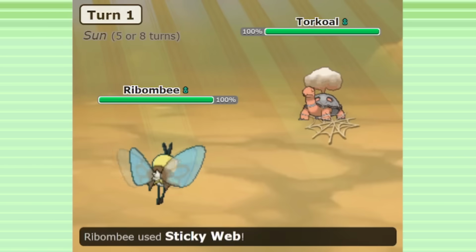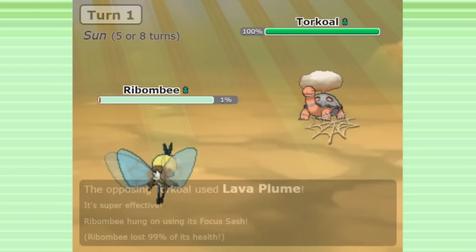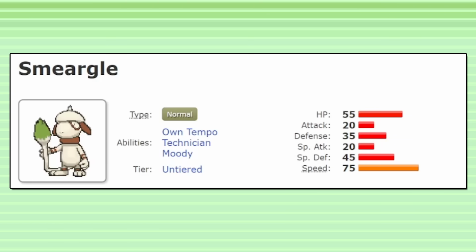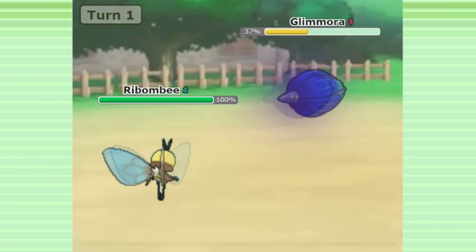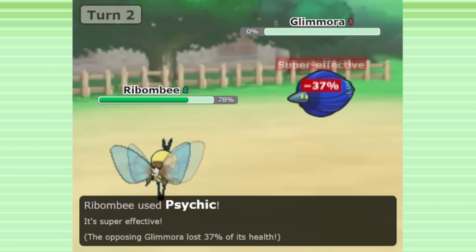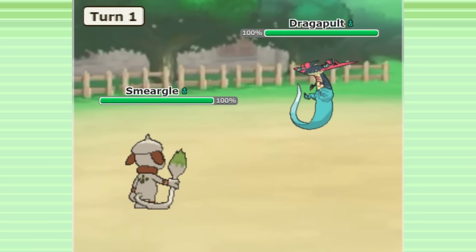Sticky Web has been a particularly scarce option in Gen 9 OU too, with the recent addition Ribombee being the most popular user of the move. Once Smeargle arrives, Ribombee is going to have some real competition. Although Ribombee is fast, has access to powerful Fairy STAB, the useful ability Shield Dust, and some solid utility and coverage, Smeargle's incredible versatility will make it a solid alternative.